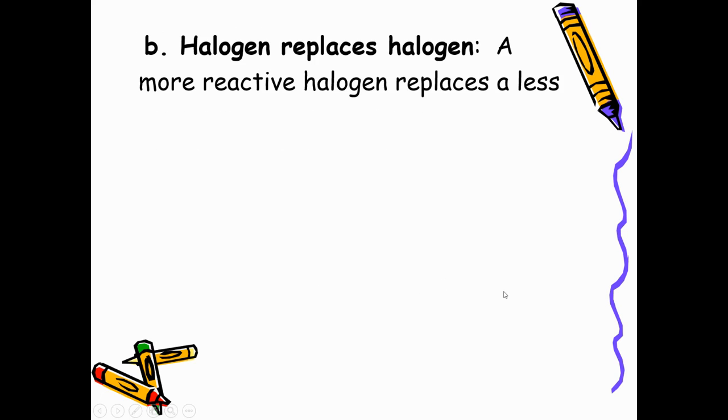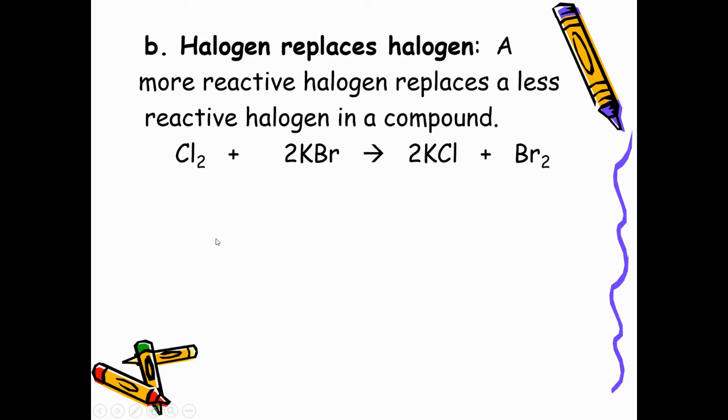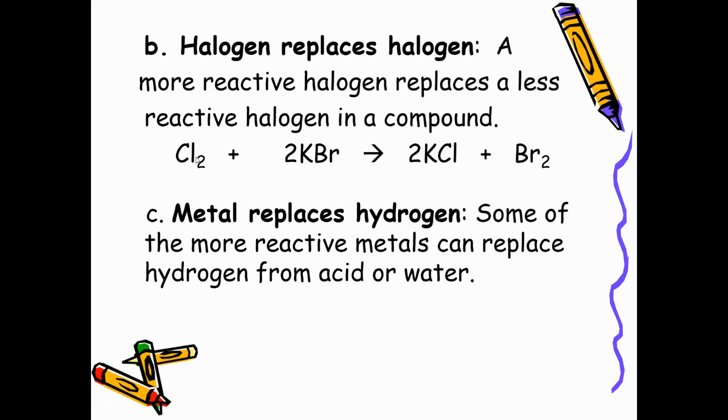But most of your halogens are going to be your diatomics. So if it kicks it out by itself, it's not just going to be Br. It has to be Br2, or Cl2 or I2 or whatever halogen it is. So just kind of keep that in mind. That'll come into play again more when you're predicting. But just know that if it's by itself, it has to be that 2, that Br2 or whatever the diatomic is. Okay, so metal replacing metal, halogen replacing halogen.